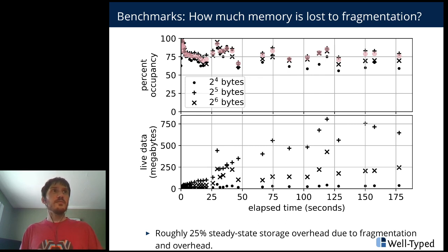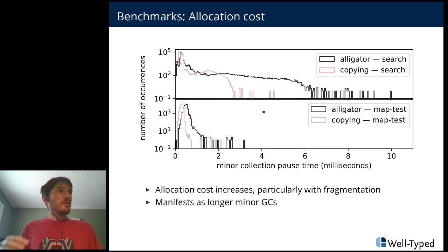So about between 15 and 25% overhead due to fragmentation. This is, again, fairly typical of runs that we've seen. However, there is a bit of a cost that you pay in throughput, and part of that is due to the additional cost in allocation due to the non-moving allocator. As I mentioned earlier, the bump pointer allocator used by the moving collector is about the best case as far as modern hardware is concerned.